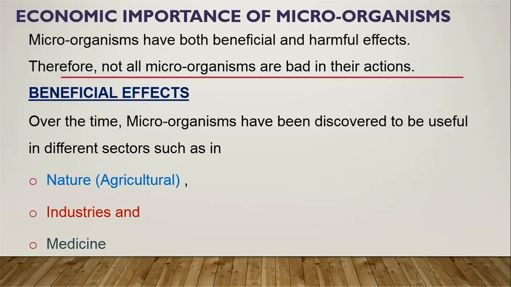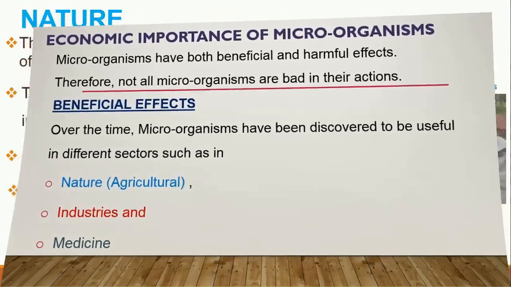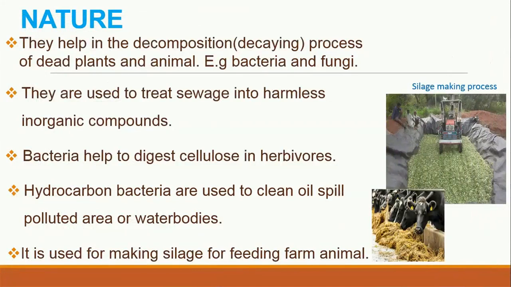Over time, microorganisms have been discovered to be useful in different sectors, such as in nature, or we can say the agricultural sector, in industries, and in medicine. So we are going to be looking at the benefits of microorganisms in these sectors one after the other. We are starting with nature. Nature talks about our environment. The usefulness of microorganisms in our environment include: 1.